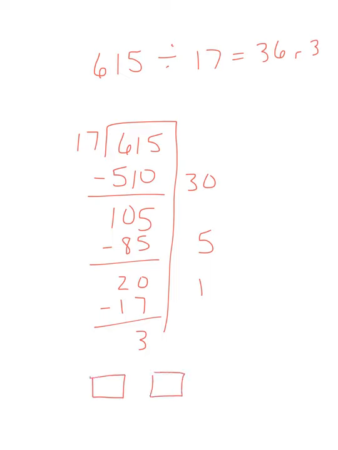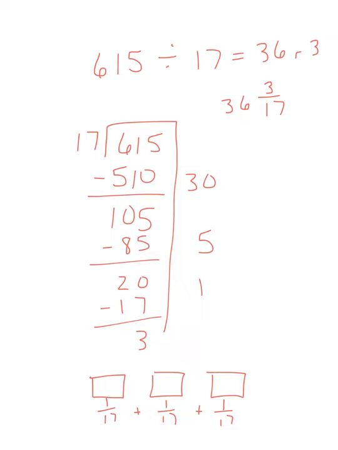Or, if we wanted to break those 3 up into equal parts for our 17 friends, we could say that everybody gets 36 and 3/17. So think about it. You could take 1/17 of this bar, 1/17 of that bar, 1/17 of that bar. If you add them all up, that's 3/17. So if we gave everybody 3/17, then we could share equally that way as well. So again, that's just another option.